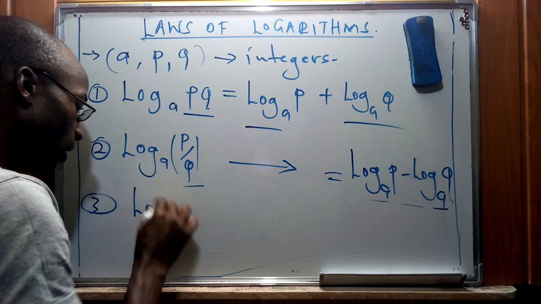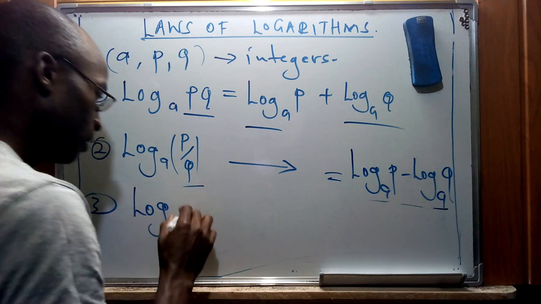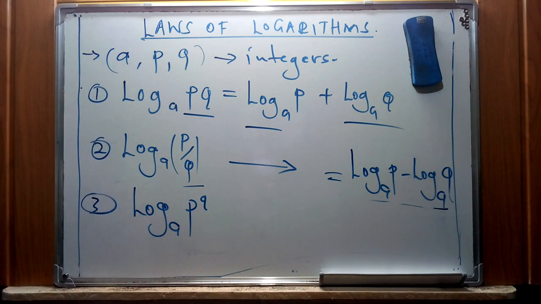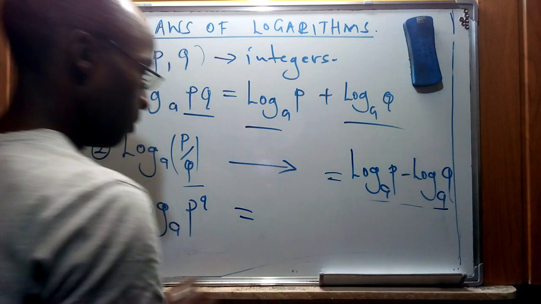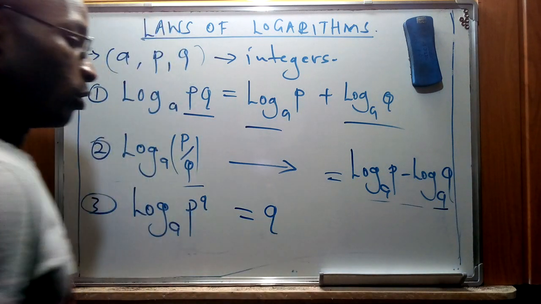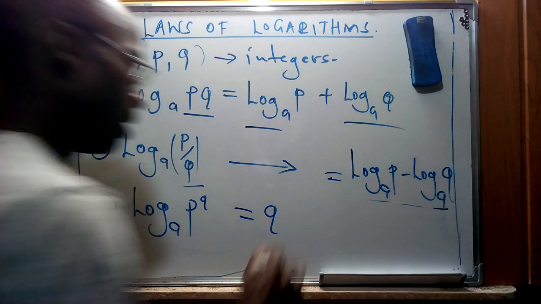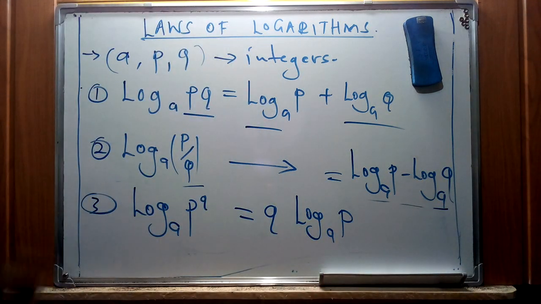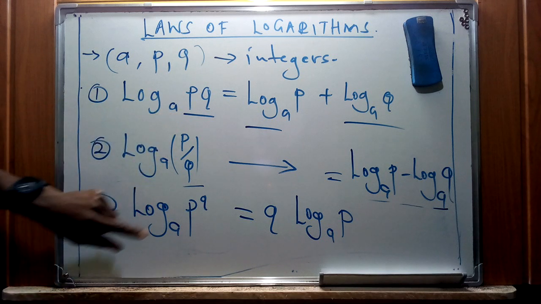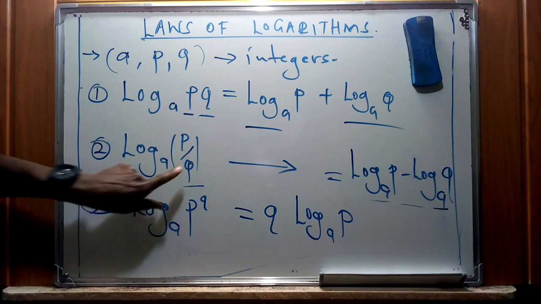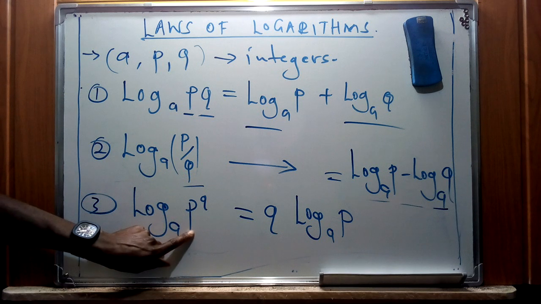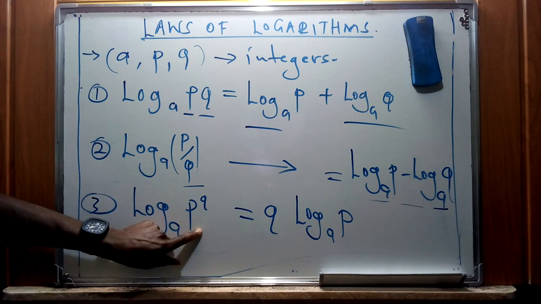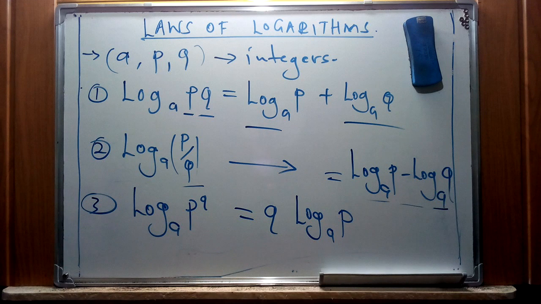So in case we have a logarithm to base A of an exponent, which is P raised to Q, then this is going to be represented as Q used as a coefficient, and then log to base A P given as such. So these are three specific laws: this one is for multiplication, this is for division, and then this is for exponents, or a number that is raised to a power. This is how we're going to generate logs of numbers which are appearing with this specific nature.